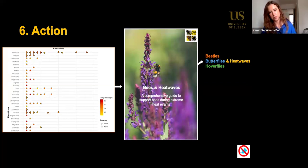It can also inspire other studies, for example, to study the effect of heat waves on beetles, on butterflies, on hoverflies, or any other insect that you can think about. And it can also expand to other countries or other regions. So that is also one of my long-term goals. We know in this case, at least with last year, the heat wave wasn't that extreme, so it was quite mild. We had a maximum temperature from the recordings of 32. But we know that in some other areas, heat waves are way stronger. They're more intense, more frequent, and longer as well. So it is important to determine how this affects insects as well.